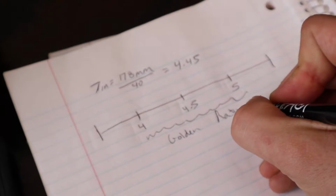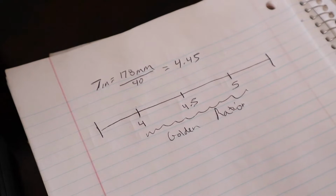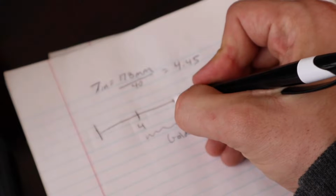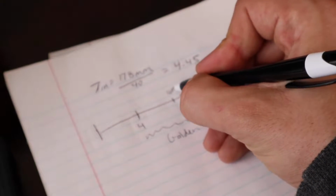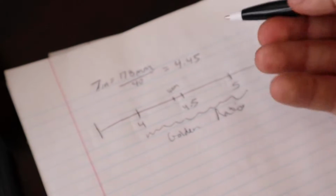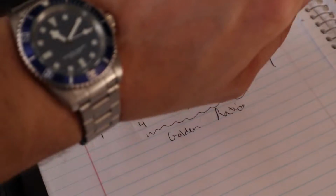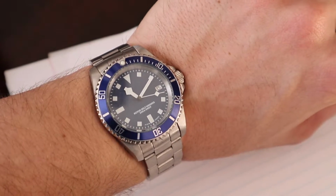I saw this video somewhere, but I don't remember where. I think it's also in a lot of forums. 4.45, somewhere around here, is 40 millimeters. So that's well within the perfect golden ratio. Yeah, so that's how you know this 40 millimeter watch works for me.